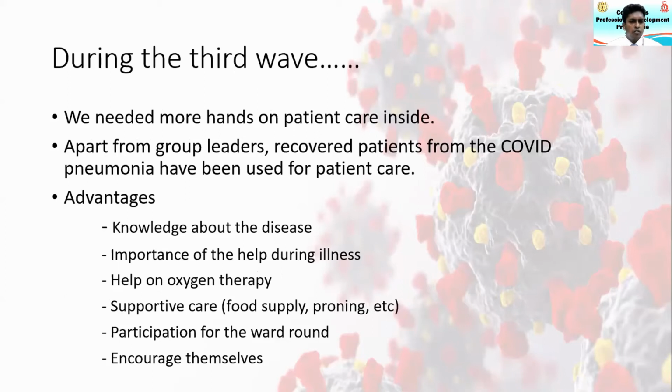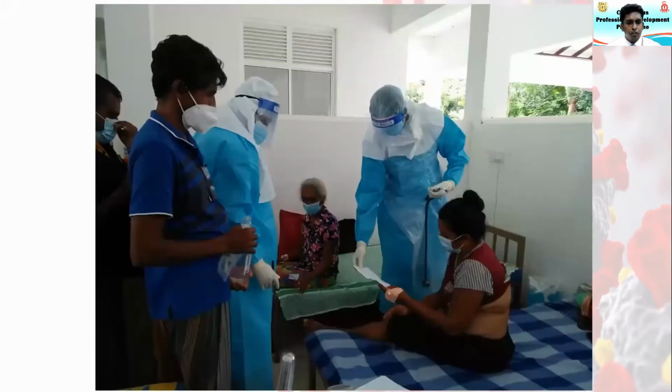There are a lot of advantages in using the recovered patients. They know about the disease, they know the importance of help during illness, they know how to put oxygen on, they know what to do about supportive care, and they know how to keep the patient prone. They know how to do the ward rounds, they usually participate in our ward rounds, and it's one of the encouraging things for themselves after recovery. So we use a lot of recovered pneumonia patients for our ward rounds.